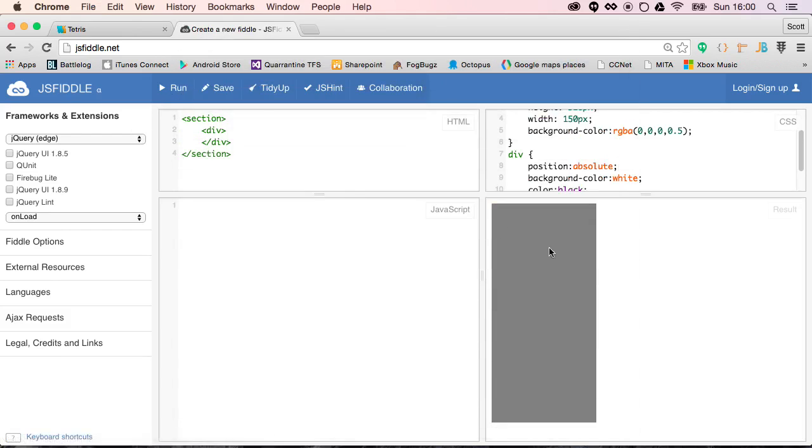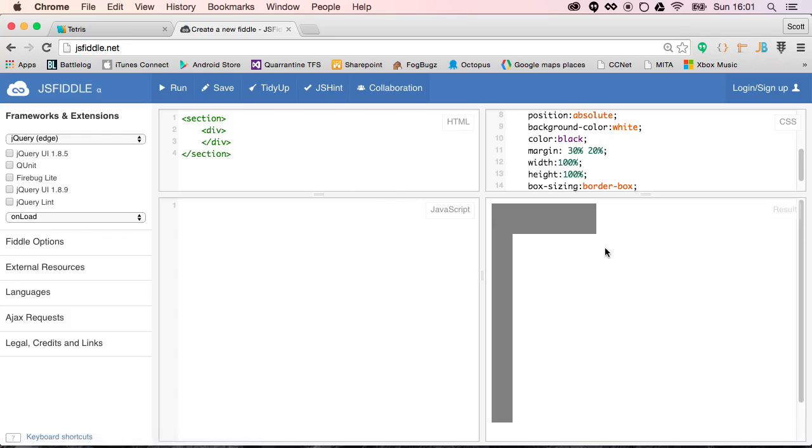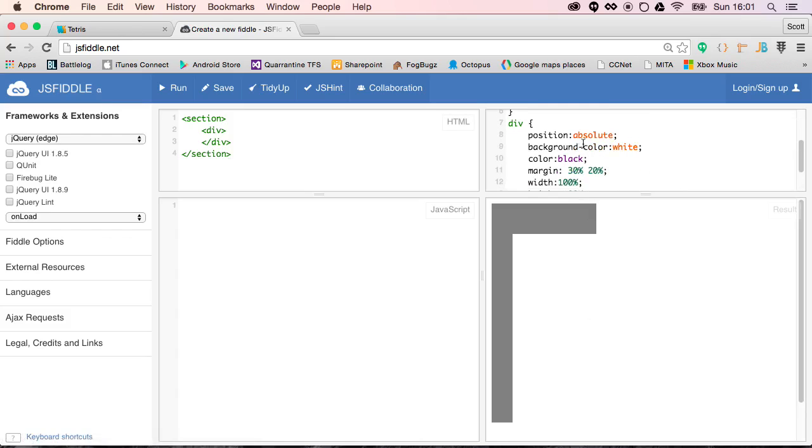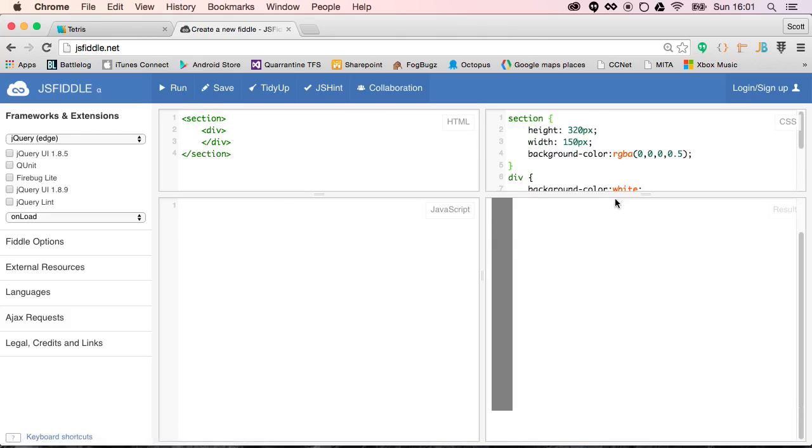Okay. We run that, and I don't see any div. We do have a background color on it, but I don't see it. Width 100%, height 100%, box sizing border box, and run that. Okay. Oh, because we're position absolute. Do I want position absolute? No, I don't want position absolute, actually. That doesn't look good.